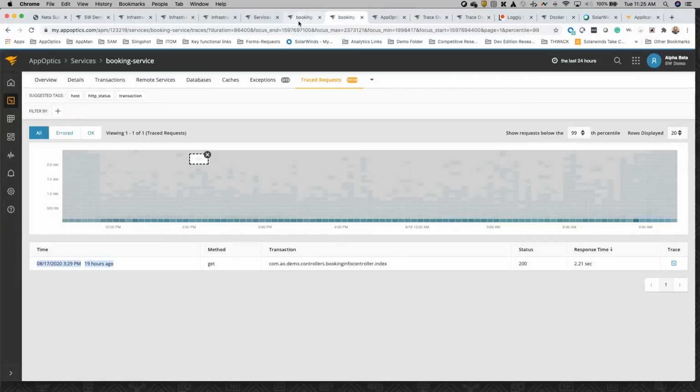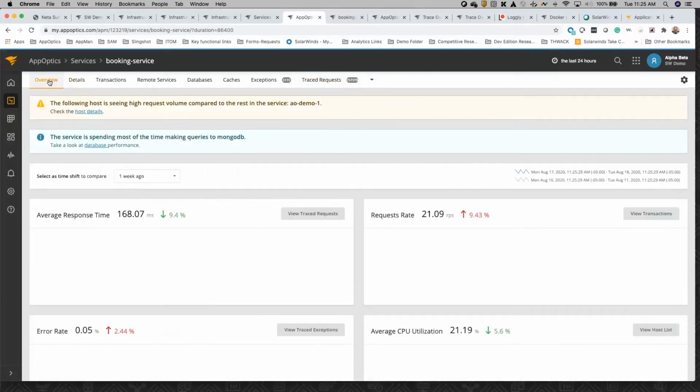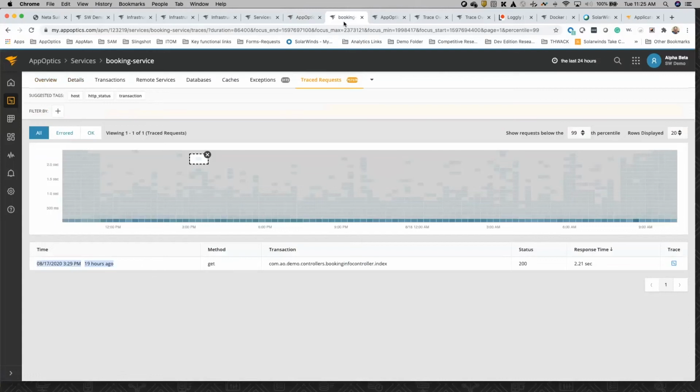The next thing I wanted to show you, whether I'm looking at the overview or the detail: in the last 24 hours, there have been 757,000 transaction requests. So I'm going to click on transaction traces, and it's going to give me this heat map.